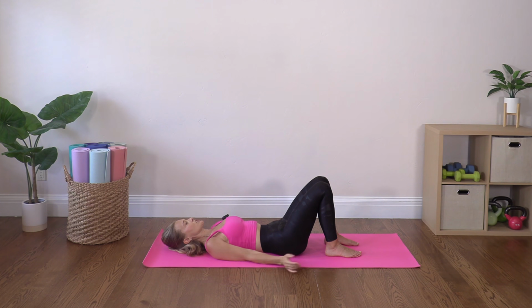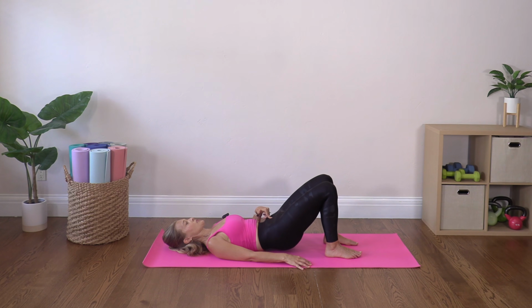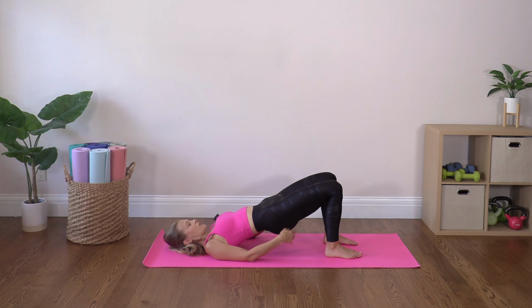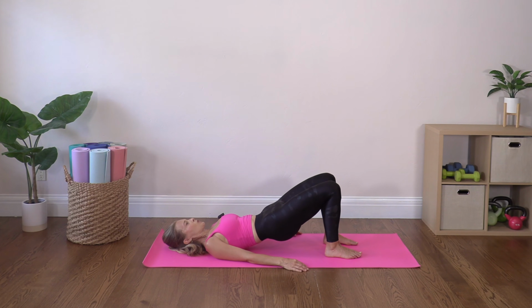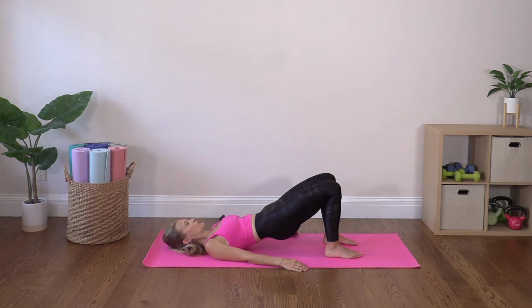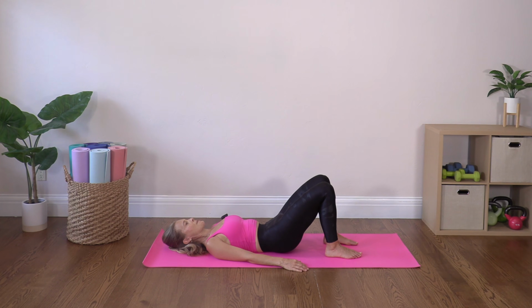Bring your hands down to your sides. Take an inhale. Exhale, curl your tailbone, roll yourself up. Yes, a bridge is considered a part of your core. We're working your back, we're working your glutes and hamstrings. Inhale at the top. Exhale, roll back down. We're just gonna do one more like that. We're using it kind of as a quick reset here. Nice, come back down, have your spine flat.